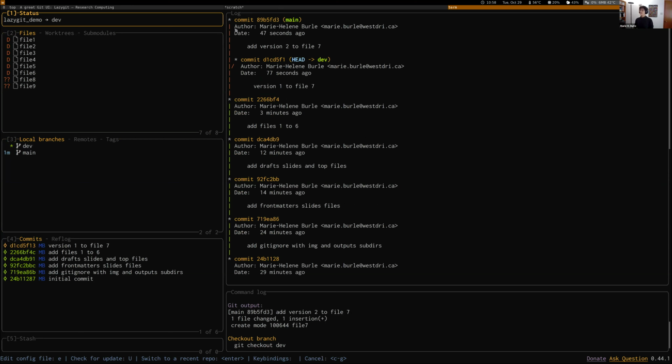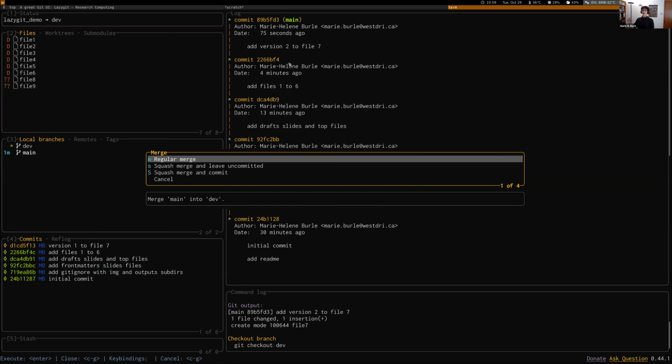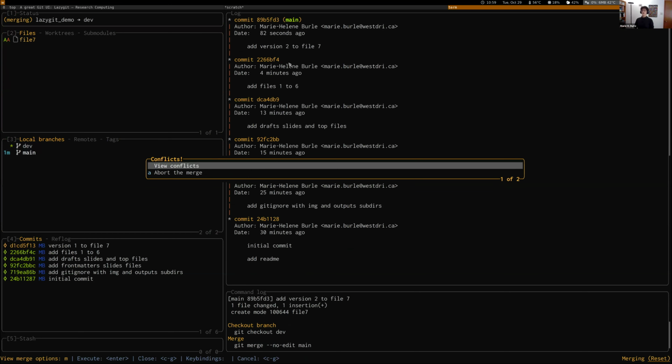So you can see that my two branches have diverged because I have created commits on both branches, and I created a conflict. So I can merge main into dev, and boom, I have a conflict, which was the whole purpose.